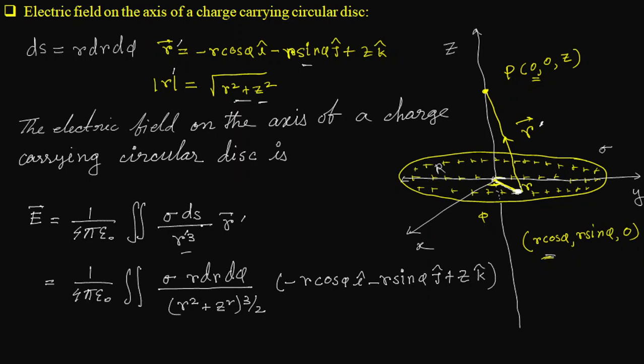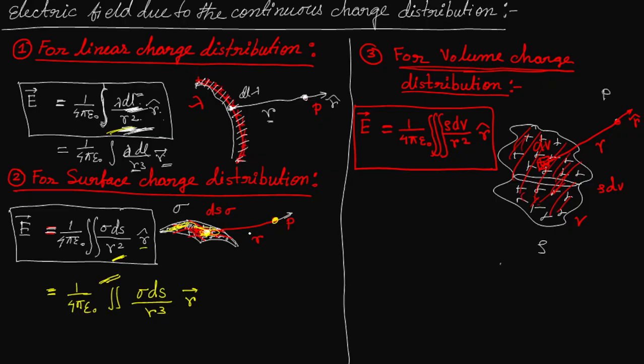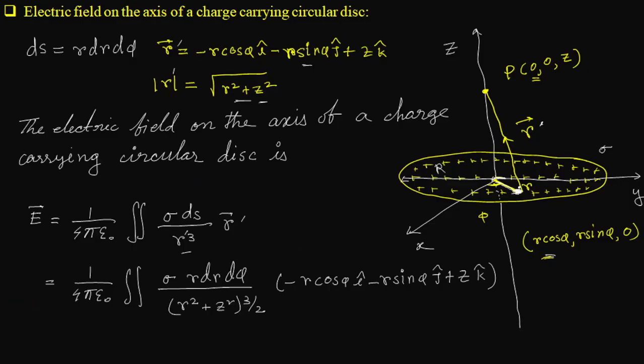So this r prime is nothing special. Because we have taken this length as r, that's why we replace it with r prime. It's the same thing as we have represented here. So what is r prime in this case? It is the position vector of P with respect to the elementary area. That point is r, so we just replace this r by r prime. Then it will be r prime cube into r prime vector, so that's what we have written here. We have put in the values of r prime vector, r prime cube and ds.